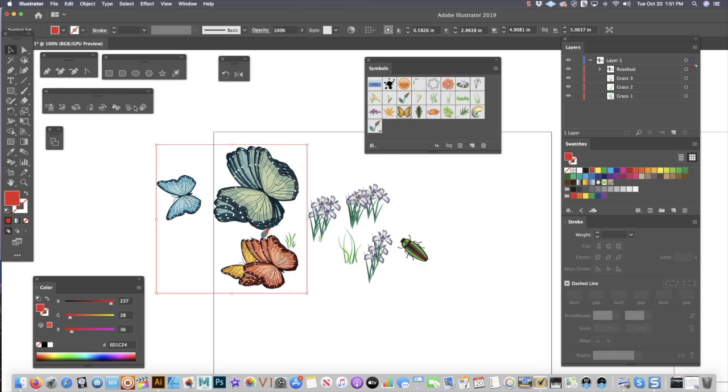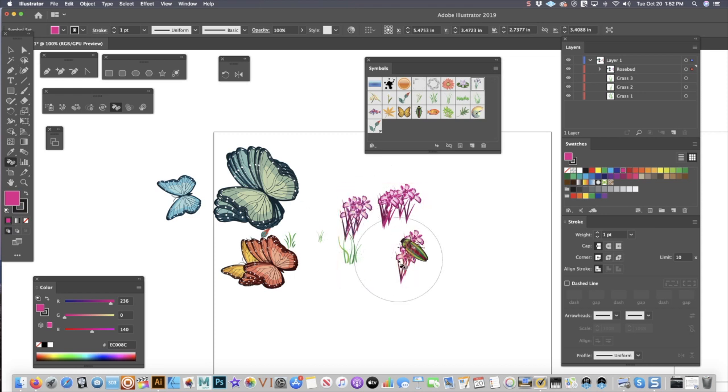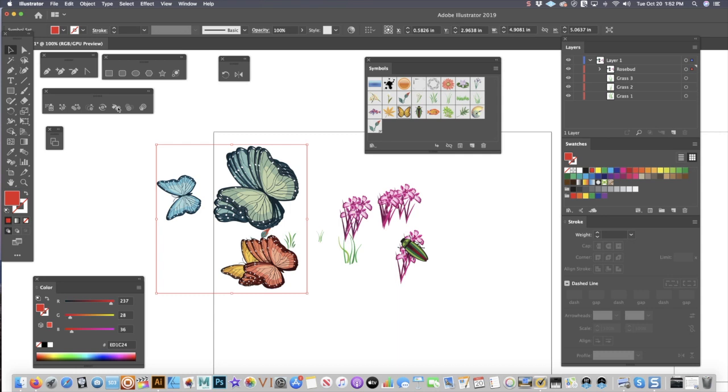I'll go back to my flowers. So I will put a color in my fill, see if there's any problem with both colors being filled in. See, I have a color in my stroke also. Maybe I'll make it black to see if I get any different changes. And again, the flowers are selected. That's why when I click on the bug, nothing happens, because it's not selected. I'll go back into my butterflies. I'm back on symbol stainer.